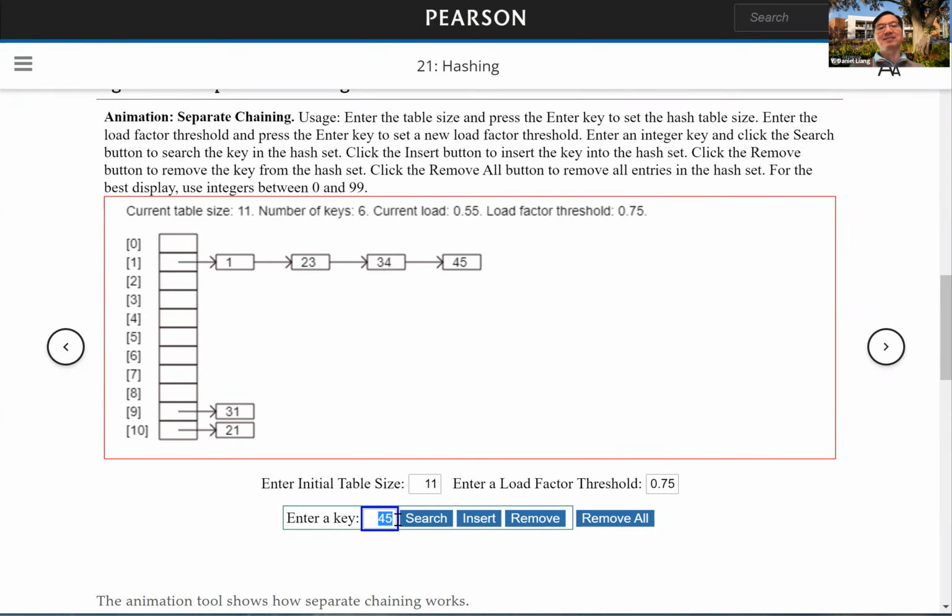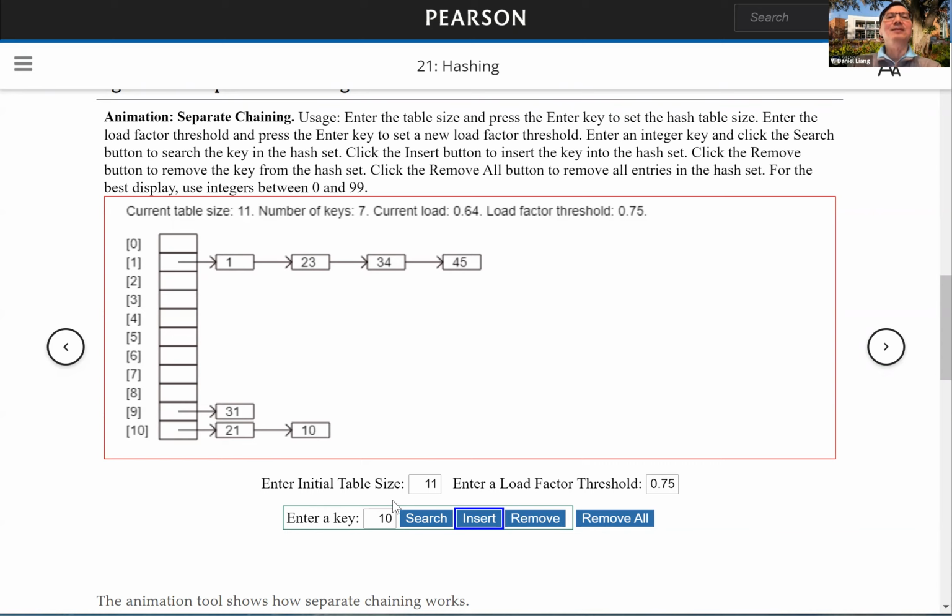So let's add another one, 10. So 10 is going to be right here. So look, this is 64.